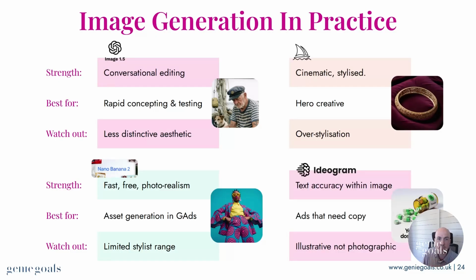Ideogram, so slightly different to some of the other tools. A problem with these other models is text rendering. You've probably seen AI images where the text just makes no sense. Ideogram looks to move past this. So they have great text accuracy, but there are pros and cons. It's good at illustrative content, but it's not very photographic.